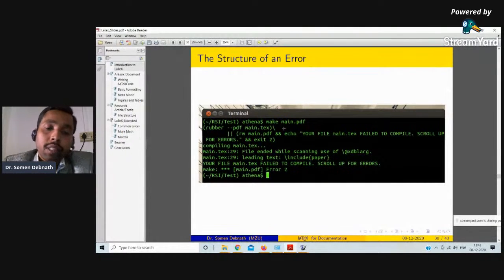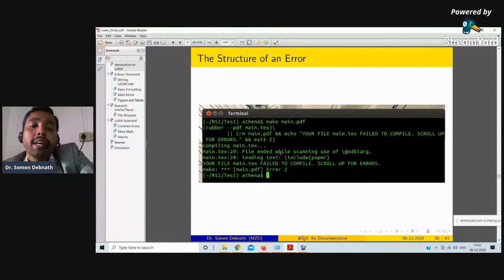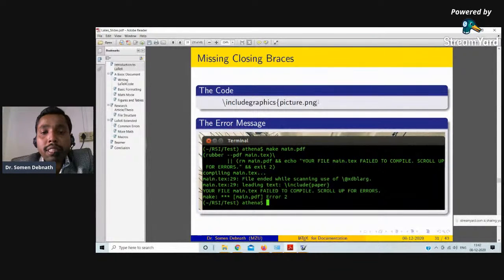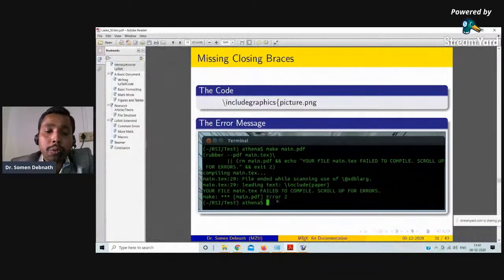Sometimes errors occur. When an error occurs, the line number shows what exactly the error is. If it is not showing, we look at which instruction the error is coming from, and we look at that instruction again, so maybe we can identify the specific instruction. Here, when we are missing a curly brace, an error comes. That is what we are trying to show here.